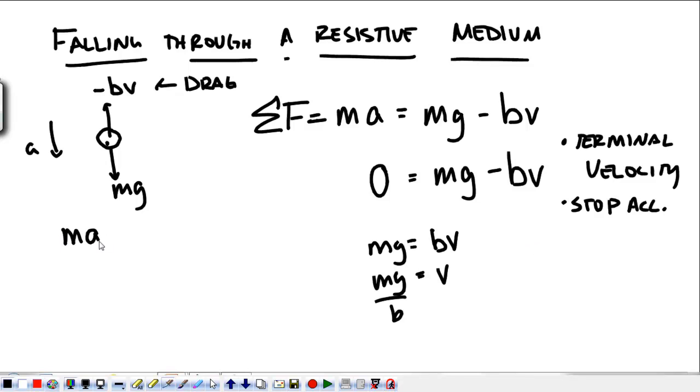The tough thing is, ma is equal to mg minus bv. What's going to happen to this velocity? What is the velocity as a function of time before we get to the terminal velocity? Terminal velocity happens when acceleration is equal to 0. I want to know what the velocity looks like from the beginning up until that point. And I notice that I have an acceleration and a velocity. My acceleration is going to increase until the velocity gets to the right size. What I have are two things that depend on each other in a weird way.